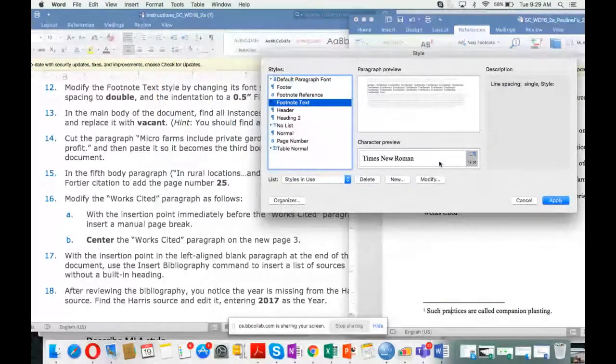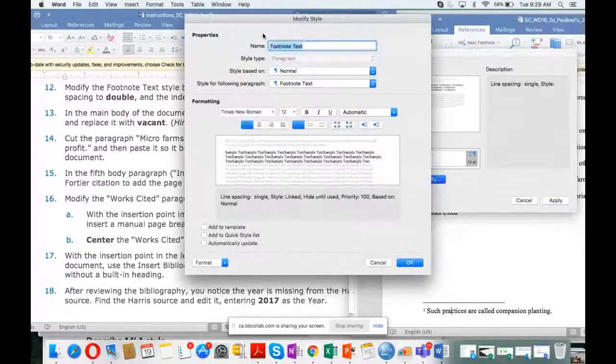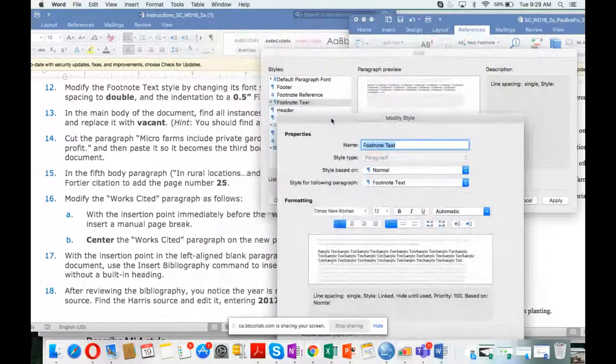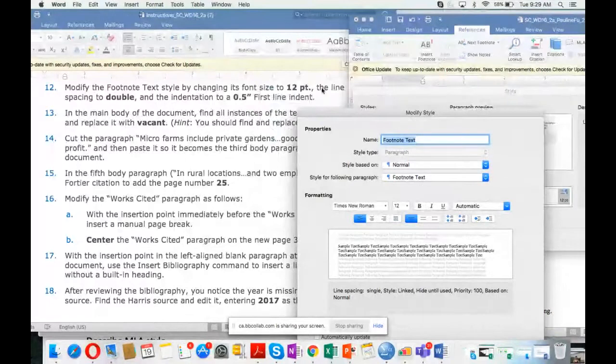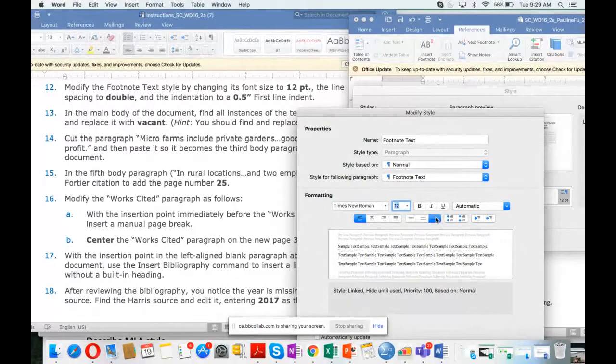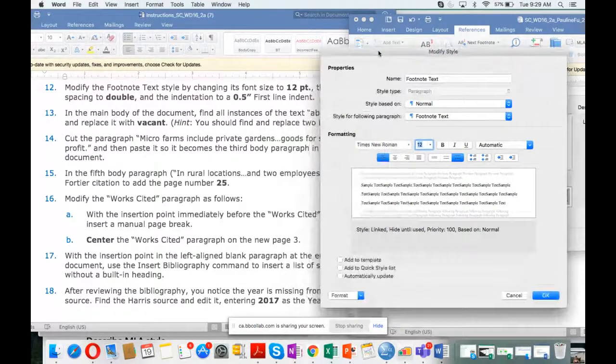And then go to Modify. And now what do you need? Font size 12 is already 12. Spacing double here. Click it, double.